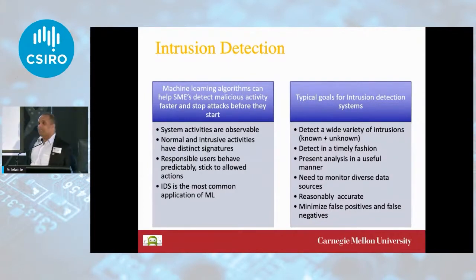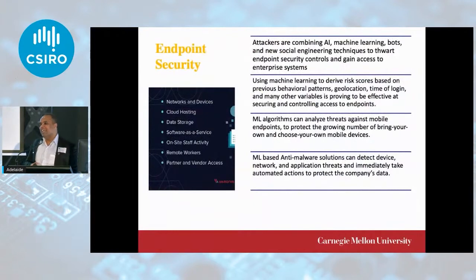But in terms of typical goals for intrusion systems, we have some issues that I think are really important. I'll draw upon these issues again, but we want to try and minimize false alarms for sure, right? We have a limited number of security professionals working in companies. They can't be spending all their day analyzing and responding to every other alarm on the network, right? So you need to reduce the amount of false positives. You need to monitor diverse data sources. So I'm going to just talk about that in the next one, which is endpoint security.